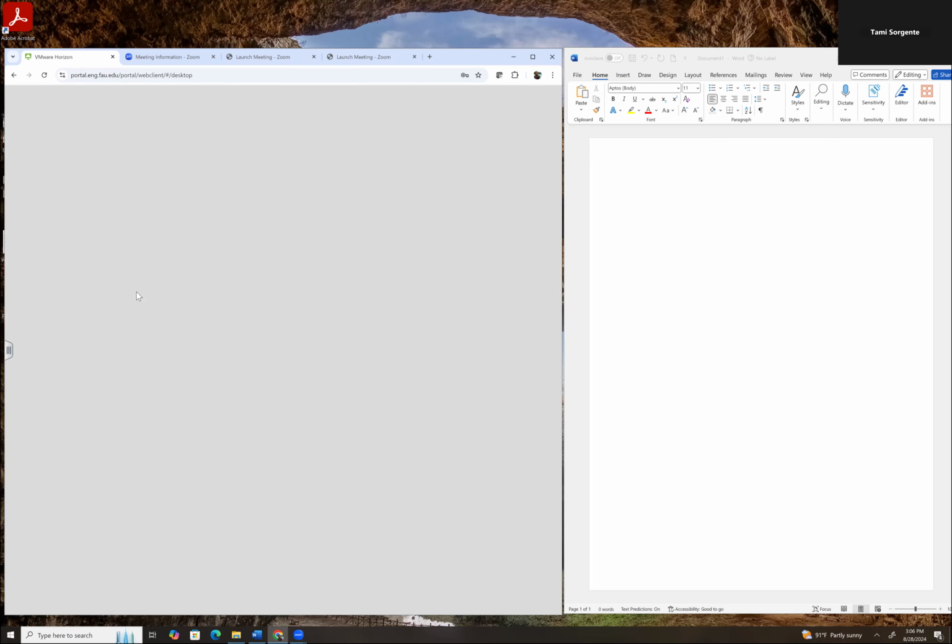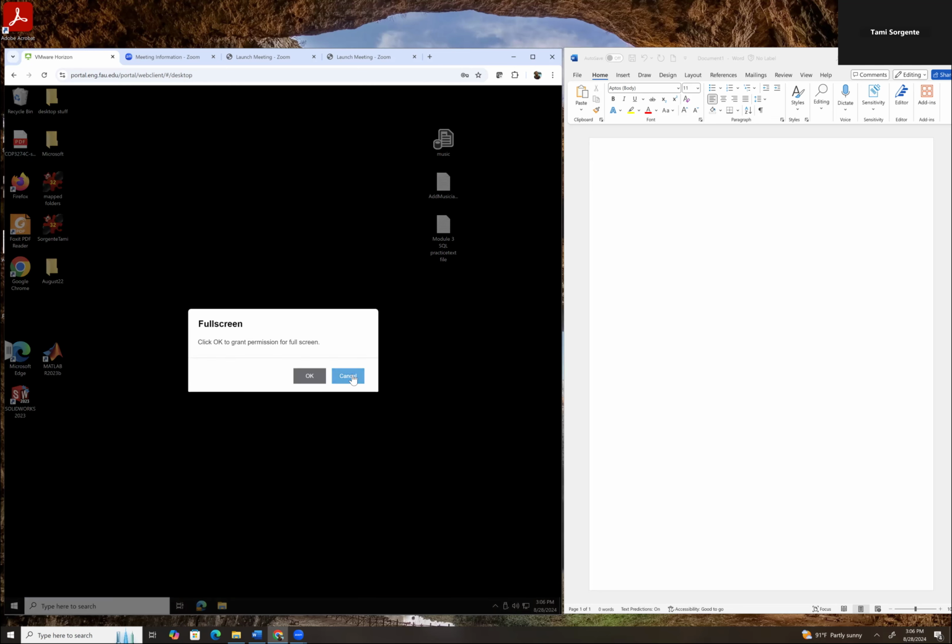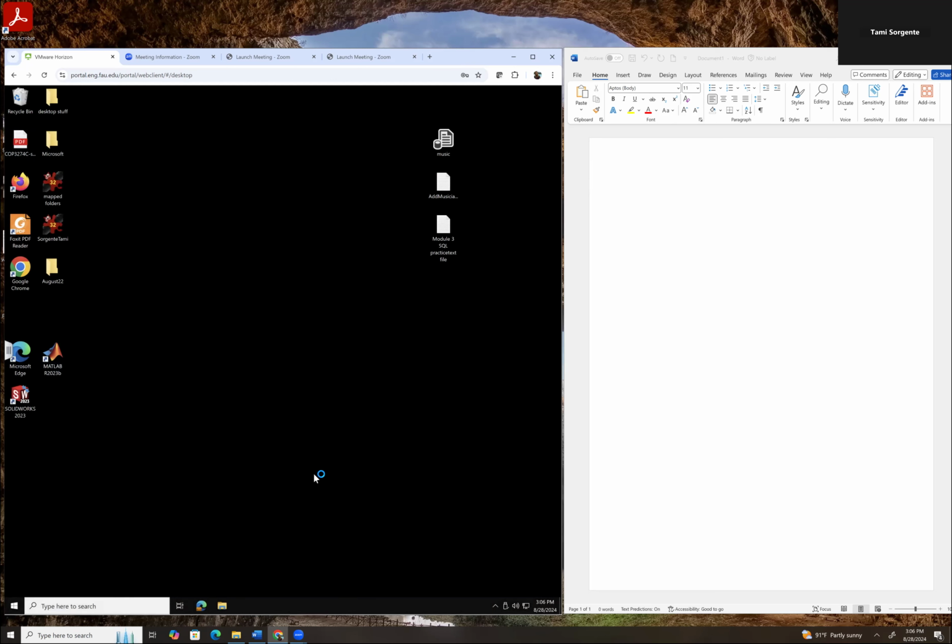This might take a moment, so I'm just going to go over a few things while this is getting set up. I just wanted to point out that I have my browser open here on the engineering desktop, and I have Microsoft Word open here to take screenshots. So for assignment 3, you're not going to be logging your file as a text file. You're going to actually be taking screenshots of your work.